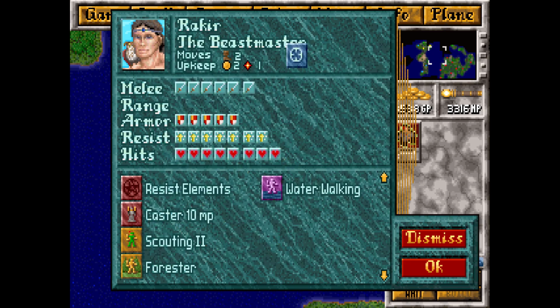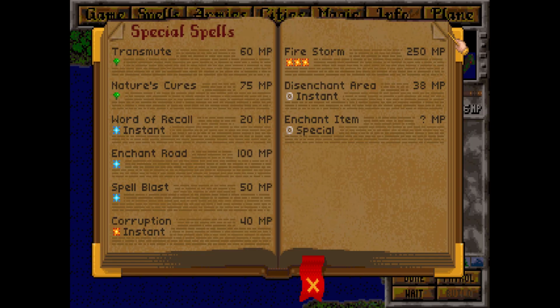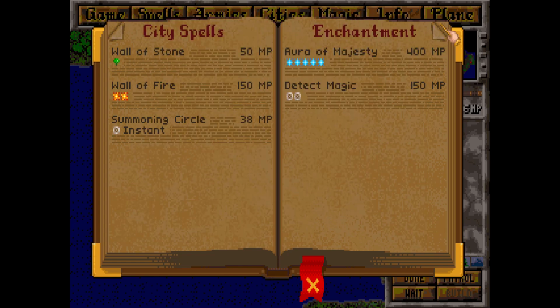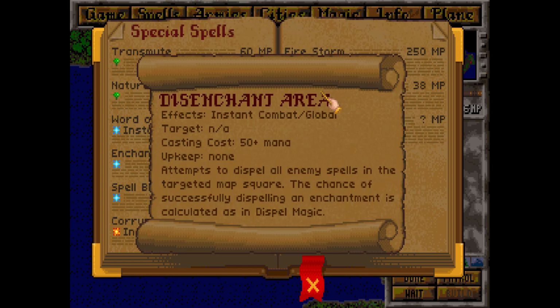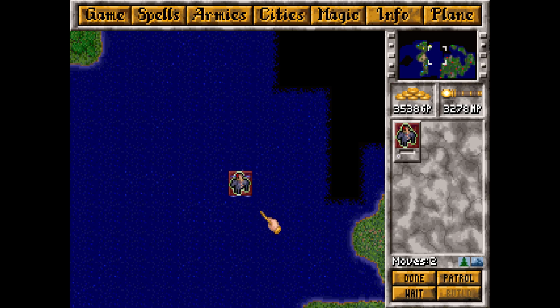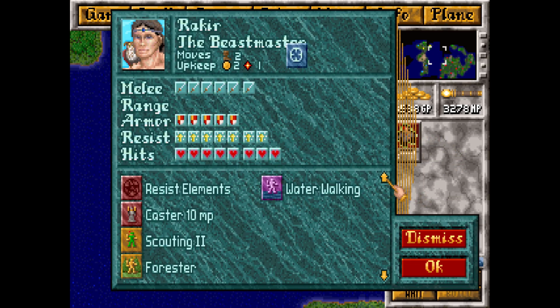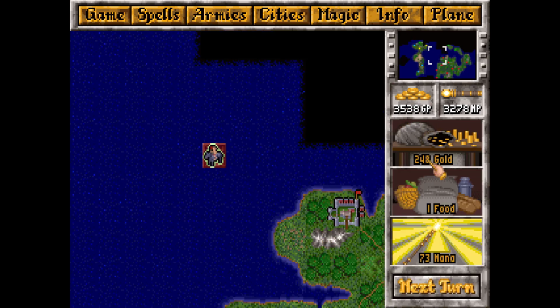Ugh. So am I just paying 1 mana per turn for the rest of the game for no good reason? Can I dispel it? I wonder if it'll let me do that. I guess we can try. Disenchant area, maybe? No, that doesn't seem to have done it. Okay, I don't know then. I will have to do some research and come back and investigate that.